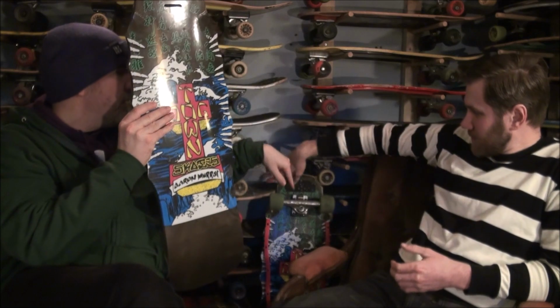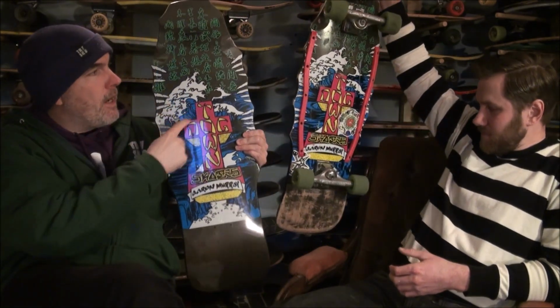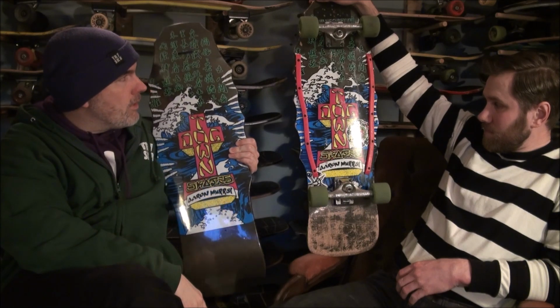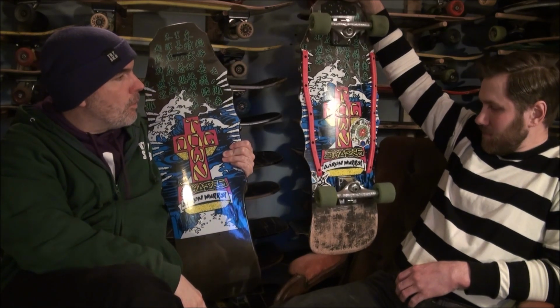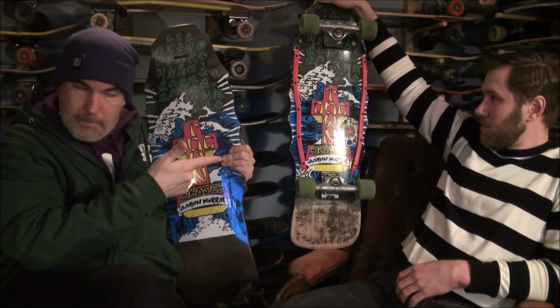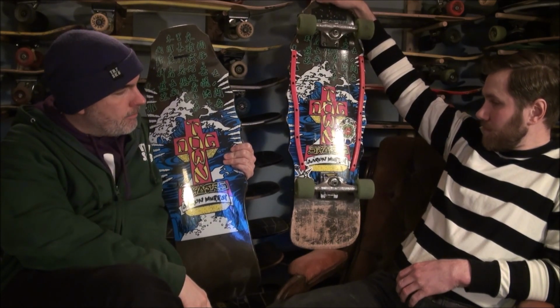Any plans to do anything with this, or will this always remain a wall hanger? This will always be one for the eyes. For the eyes only. That one's for the feet. Okay, and street skating. Cool. And pink rails to go with the pink cross in the middle. That's right. I'm getting the idea now.